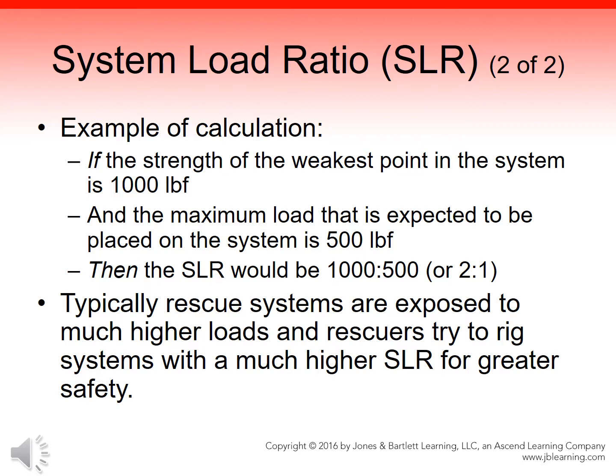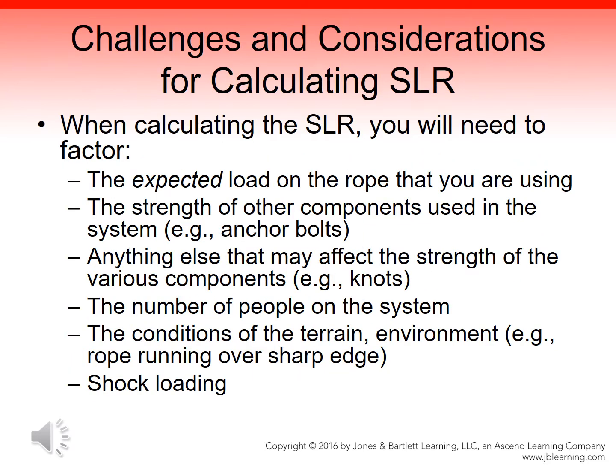Typically, rescue systems are exposed to much higher loads, and rescuers try to rig systems with a much higher system load ratio for greater safety. Challenges and considerations for calculating system load ratios: you will need to factor the expected load on the rope that you are using, the strength of other components used in the system, for example anchor bolts, anything else that may affect the strength of the various components, like knots, the number of people on the system, the conditions of the terrain or the environment, such as rope running over a sharp edge, and shock loading.